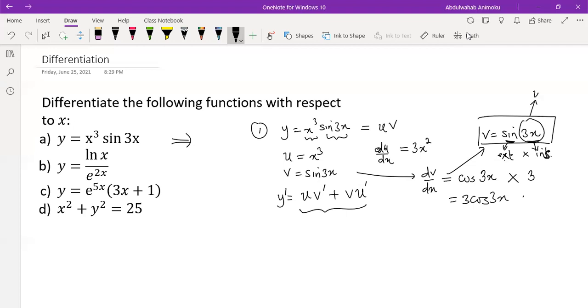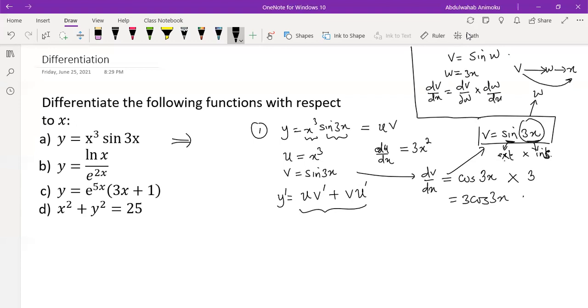So let's say w. Let me just show you. That would have been v equal to sine w, where w is 3x. Now, we want to find the derivative of this with respect to x, but we are following w, which means dv/dx, just as a side note, would be dv/dw times dw/dx. Now, dv/dw will just be cosine w, which is the derivative of this with respect to w, then the x would give us 3. So that will give us 3 cosine w, where w is 3x.